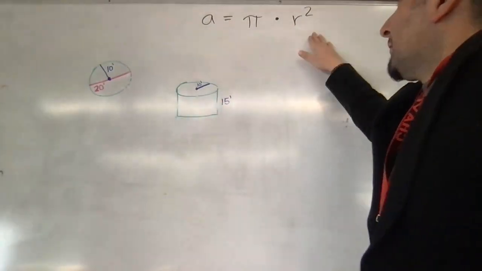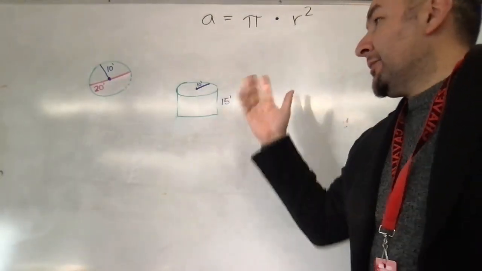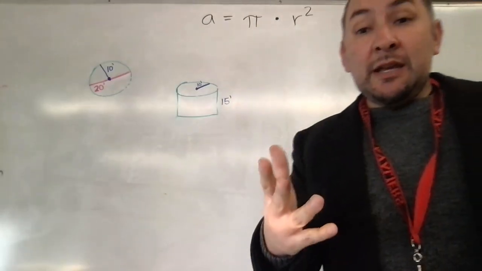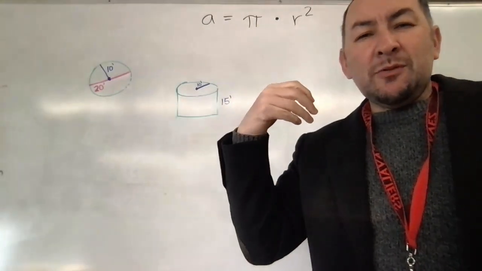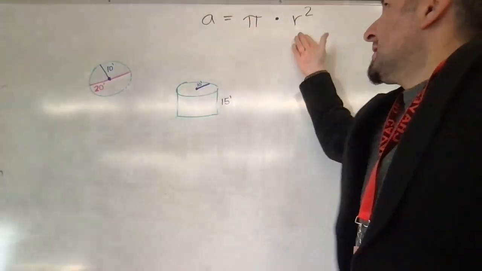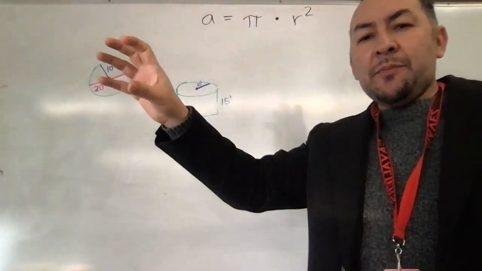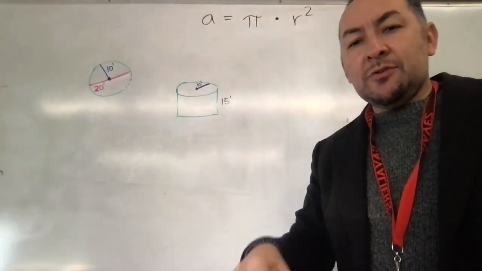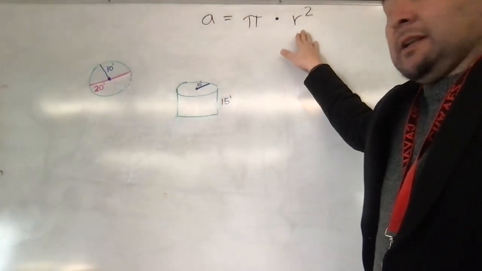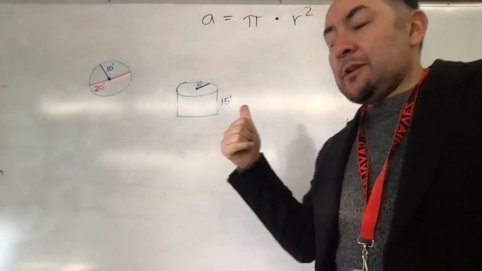This is the formula for finding the area of a circle. It's on your note sheet. You should have that out whenever you're doing this kind of work. A lot of the mistakes that students have made and caused them to do extra work, which we don't want, has been because they don't have this written down on their paper when they start the problem. So either write it down at the top of your page and then just look at it as you're doing your work, or have your note sheet out that shows that. A lot of times kids are forgetting one little step and then you do all that work for nothing. So we start with that.